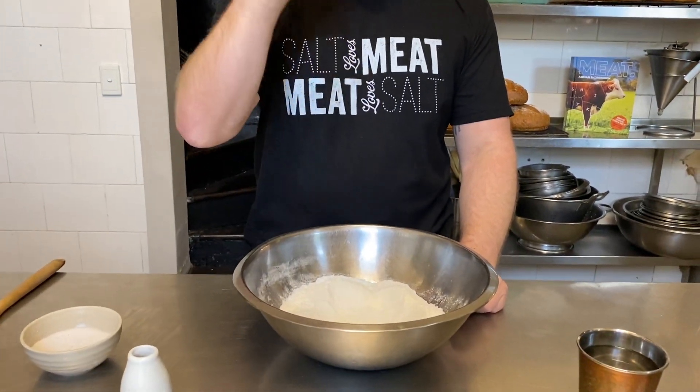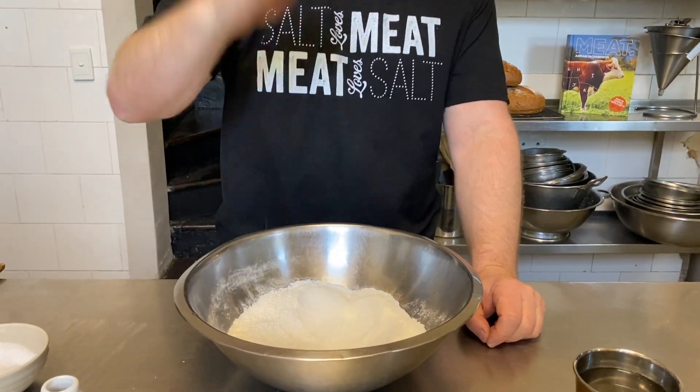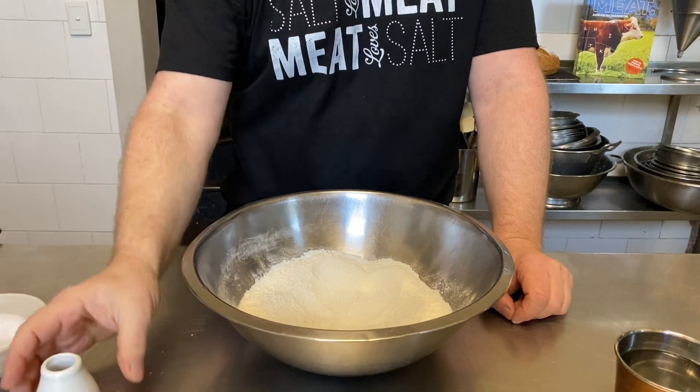In my bowl here I have three cups of flour. You can get that fancy double O, triple O, quadruple O flour that is really strong, but don't worry — this plain flour is all you need. To that I'm going to add a good pinch of salt, because you want everything to taste nice, and a good pinch of salt is essential.